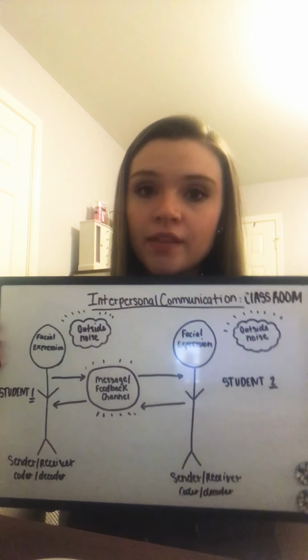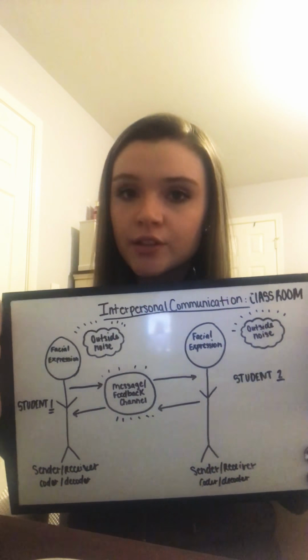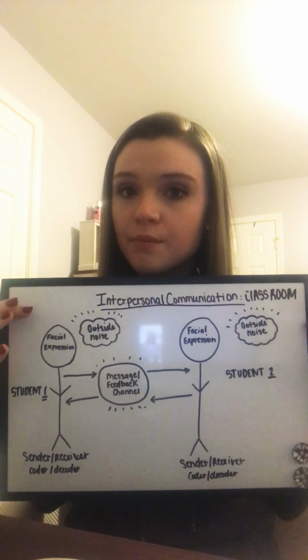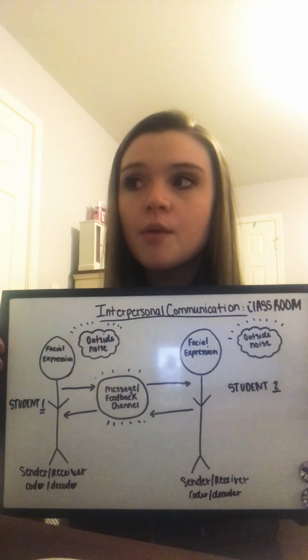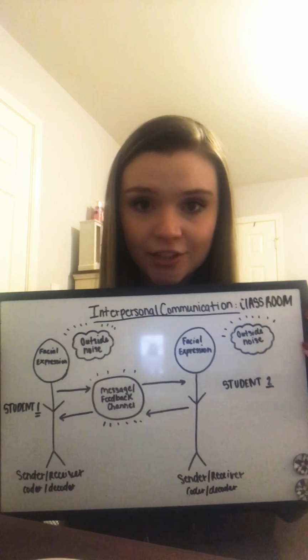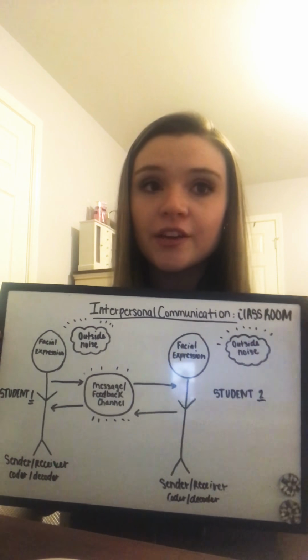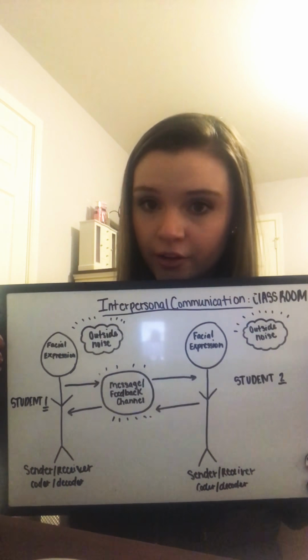As students, we've all been in this situation before where we're sitting in a classroom, there's a little bit of noise going on around us, and the professor tells us that it is about to be time to pick a partner. He gives us a couple minutes to do so, but no one's really talking, everyone's just looking at each other. So student number 1 looks at student number 2, raises his eyebrows, or maybe makes a facial expression, anything to communicate the question, will you be my partner?